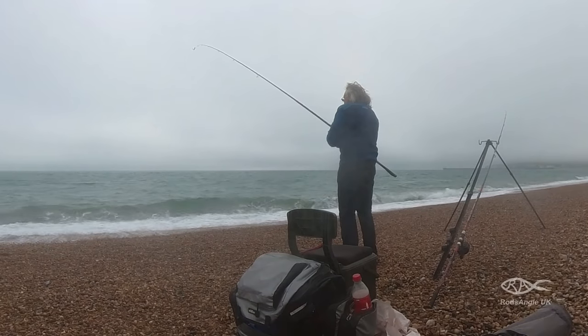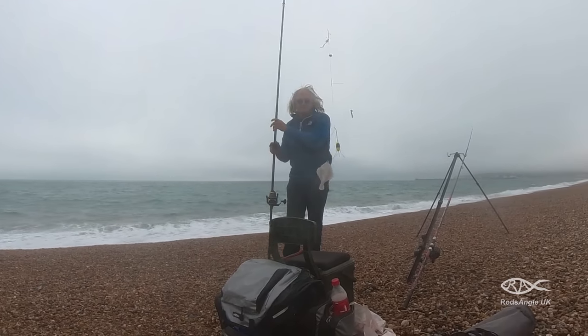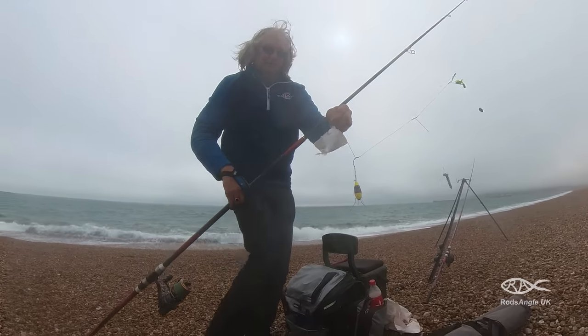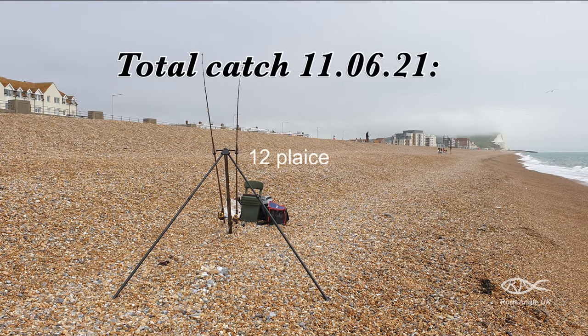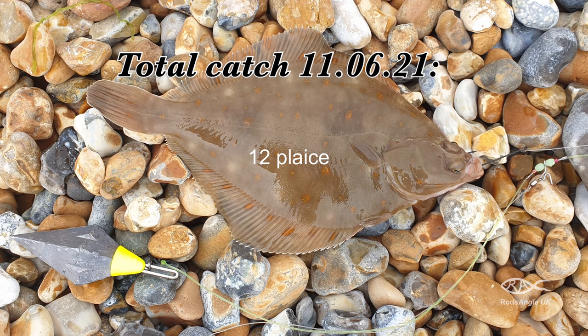The plaice kept coming in for another hour or so, but now mainly on a boom rig, and generally of smaller size. An enjoyable and successful session with 12 plaice in all. Quite a few of them were of sizable proportions, but they all went back.